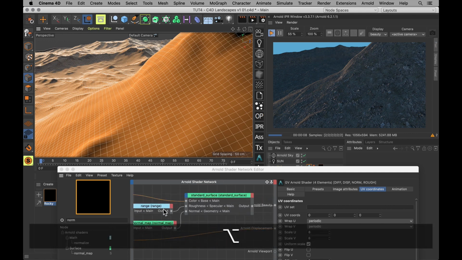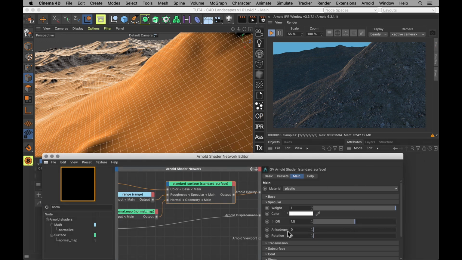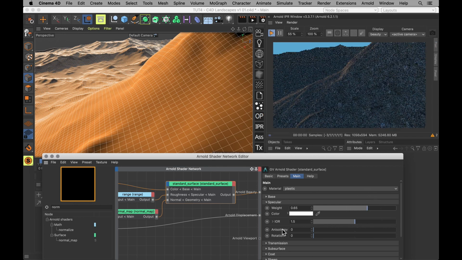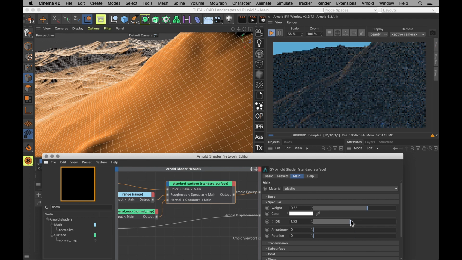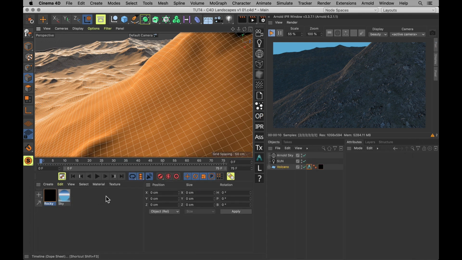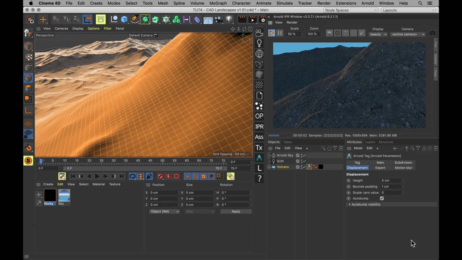Okay, some final tweaks to the shader, and then we're done with the rocks. Essentially just setting the specular slightly lower and setting the IOR to something a bit more rock-like, not as much like glass. If you're wondering what Arnold is warning us about here, it's just the padding distance on our displacement. So we could increase that a little bit and hopefully that makes it shut up.